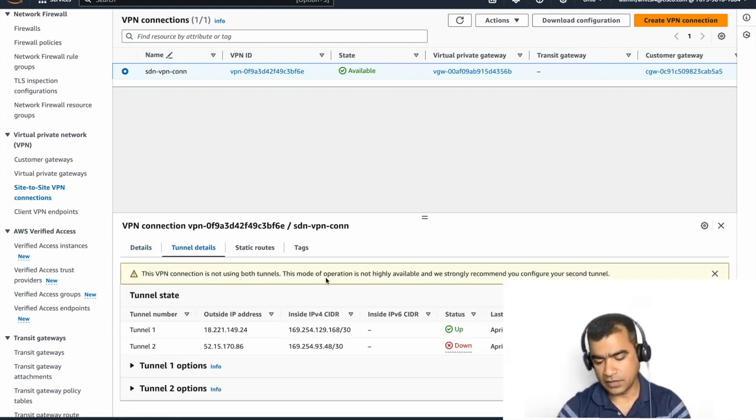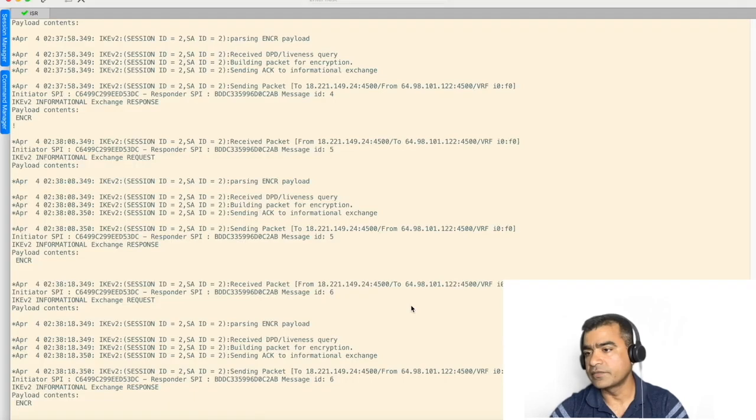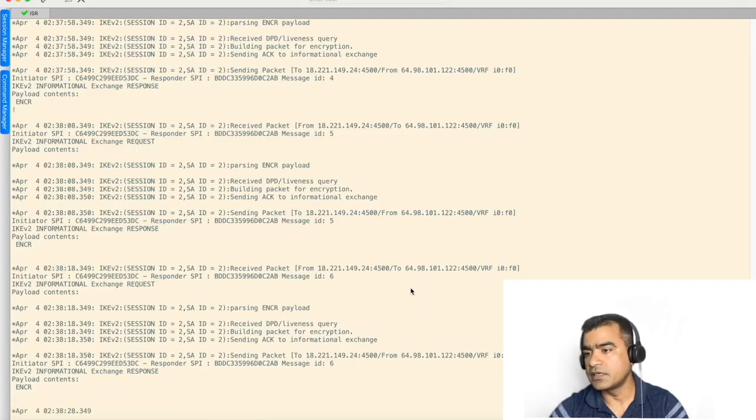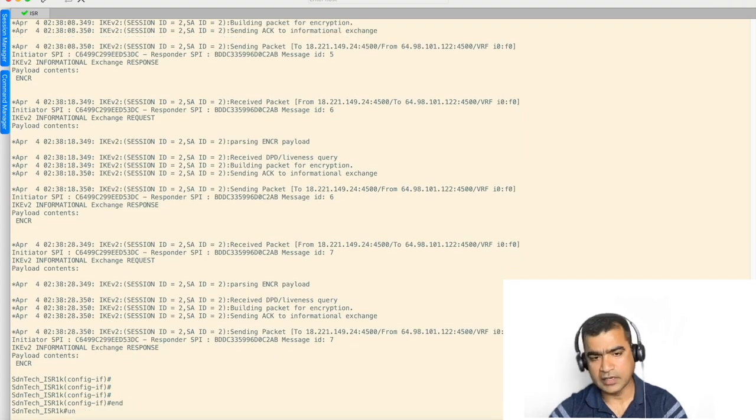All debugging turned off, and I'm going to say show IP interface brief. What we are interested in is Tunnel1 status, 169.254.129.170, the same /30 subnet. As you can see, the tunnel is up. However, what we are missing from our side is the static routing. We have not created any static routing so far, so let me go ahead and create a static route.